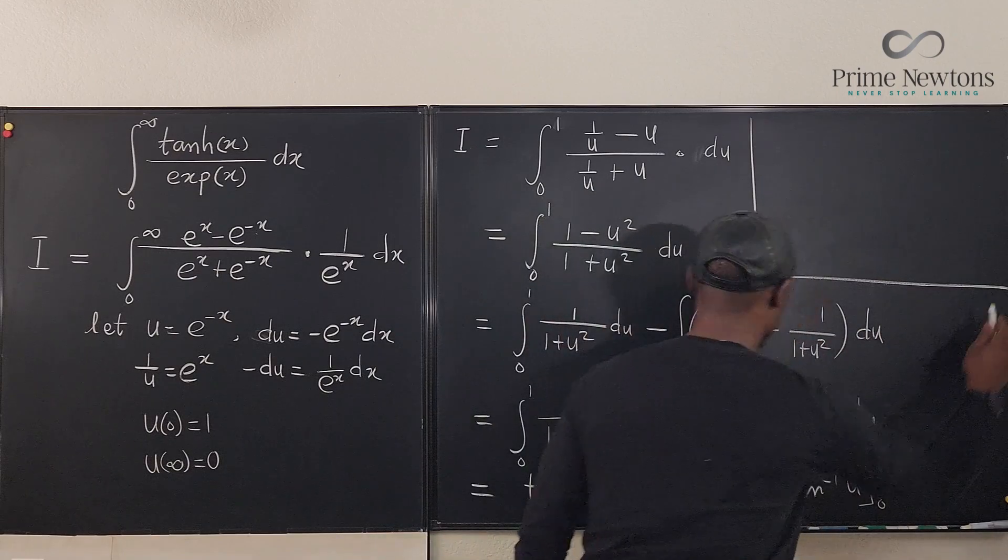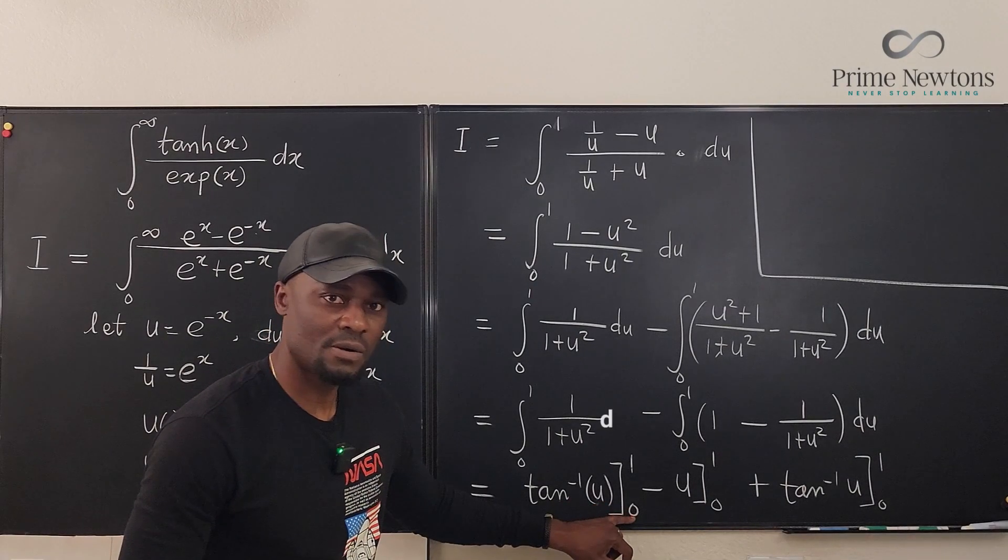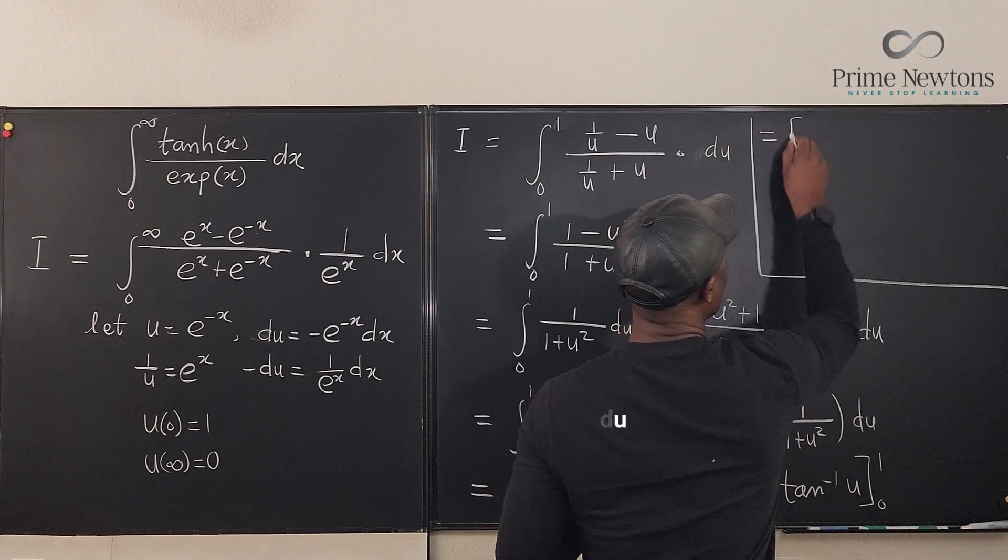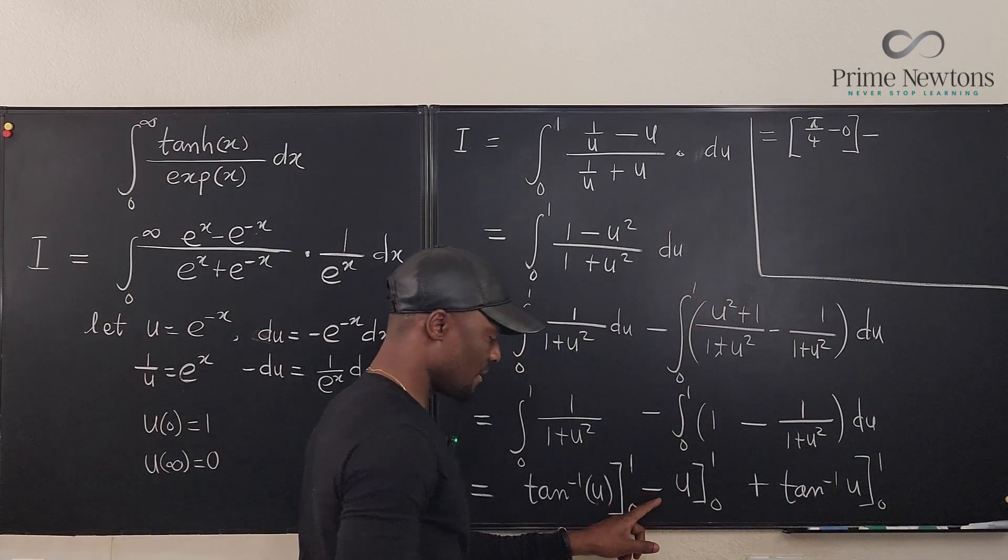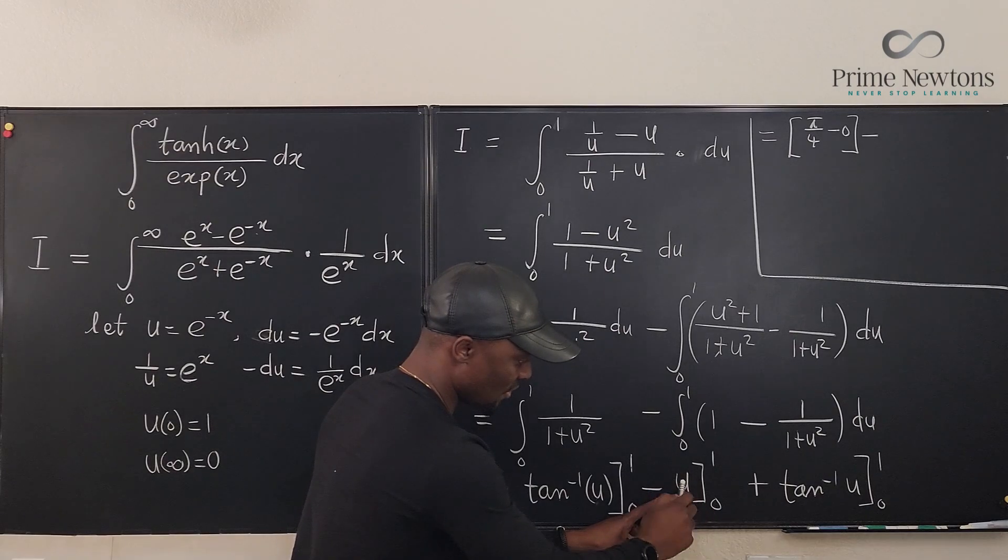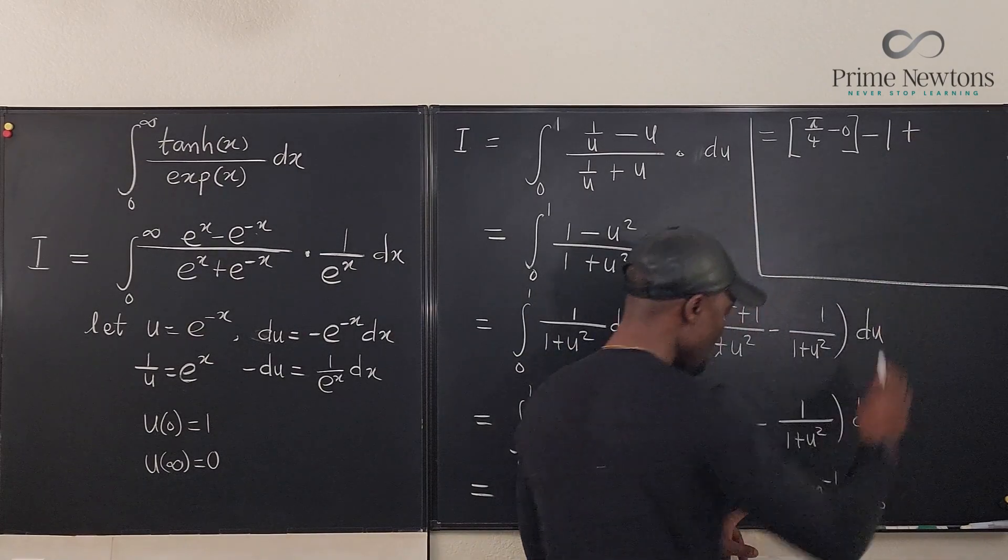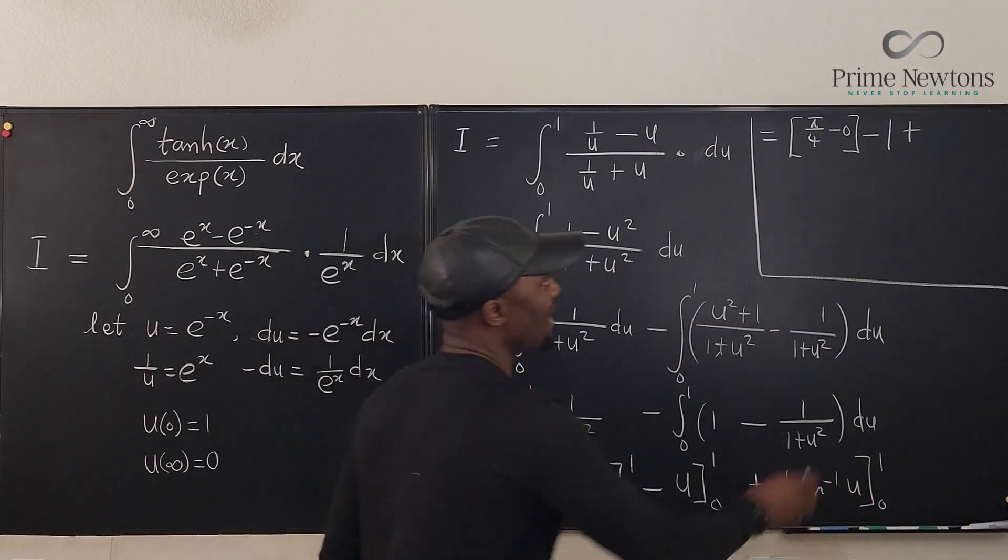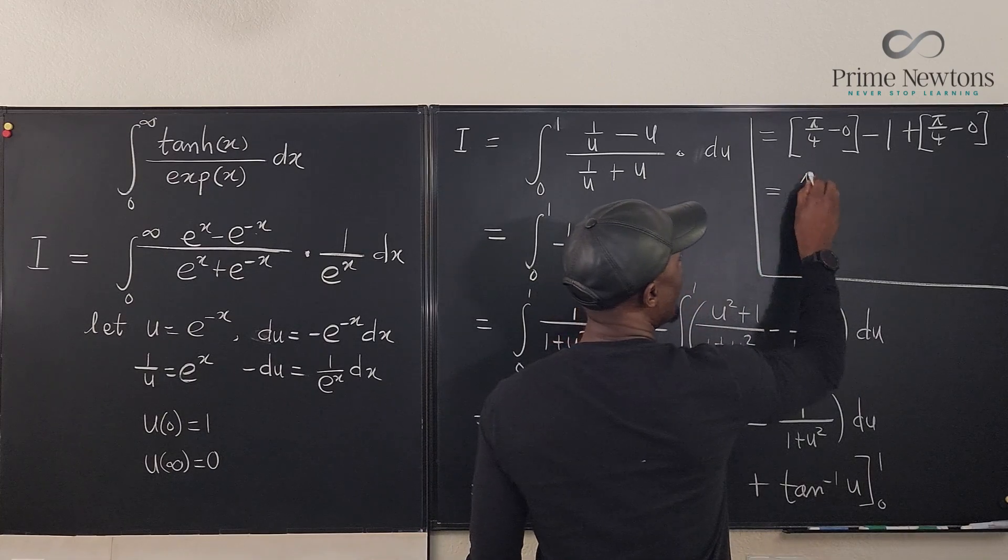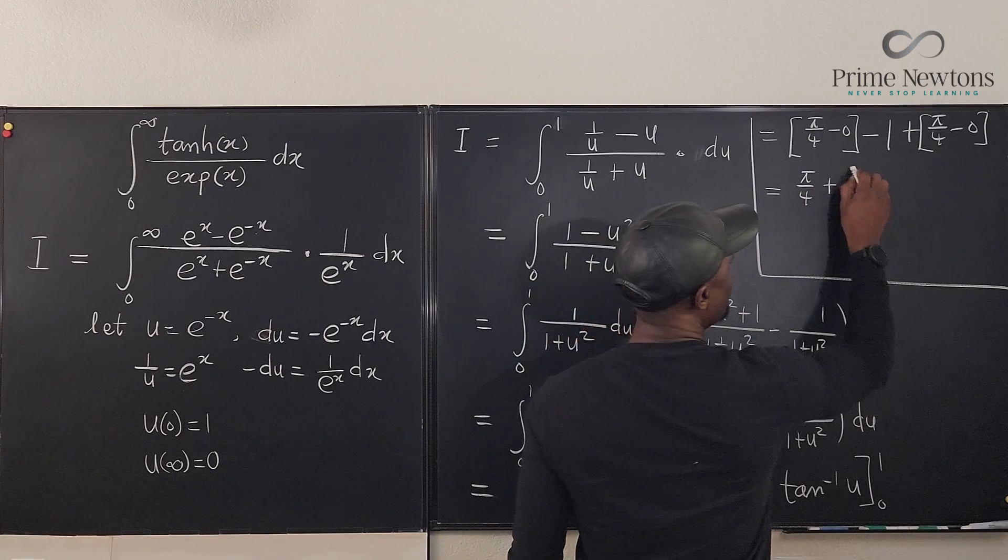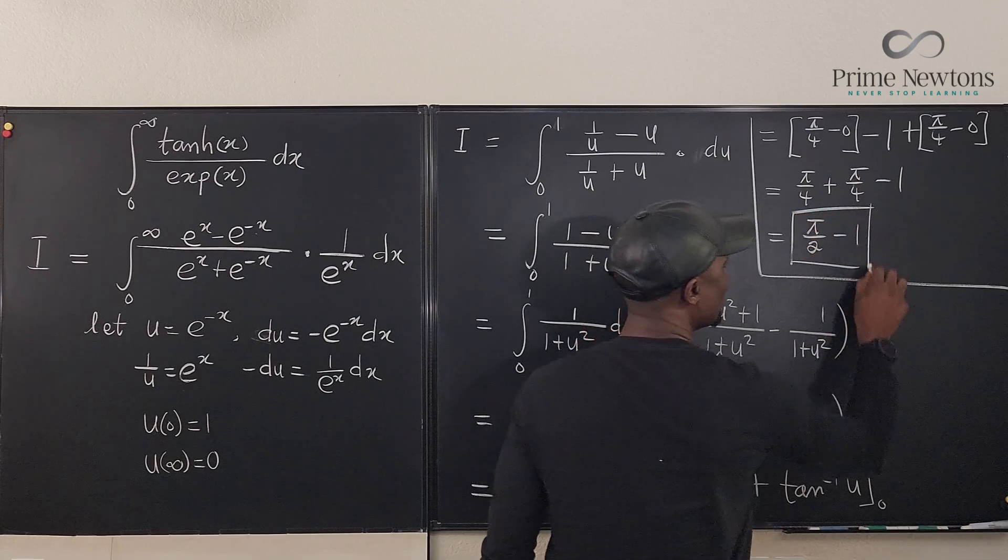Let's put our final answer here. So what do we get here? If we plug in one here, arctangent of one is pi over four and arctangent of zero is zero. So what we have here is equal to pi over four minus zero minus, if we plug in one here, this is going to be minus one. If you plug in zero, here's zero. So it's just minus one. And we go here, it's going to be plus. What do we have is the same thing, exactly the same thing as this. So that's going to be pi over four minus zero. So it looks like we've got pi over four plus pi over four minus one. That's pi over two minus one.